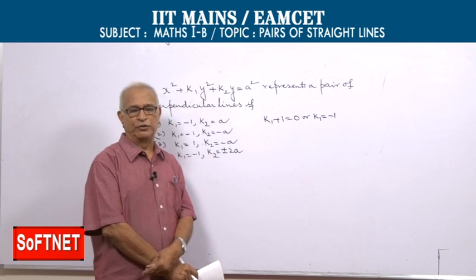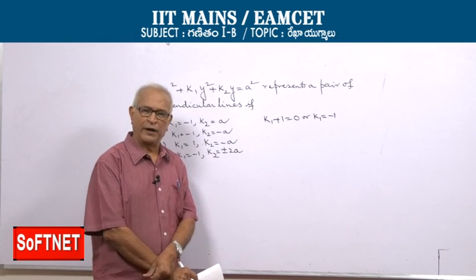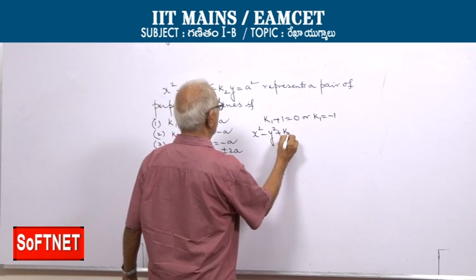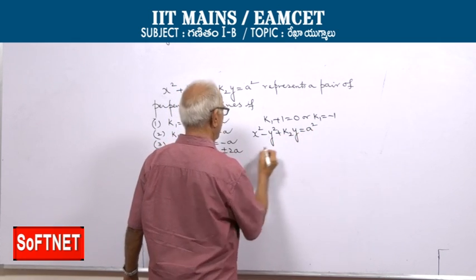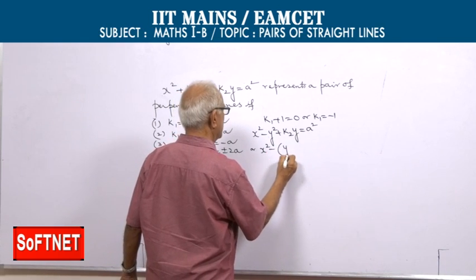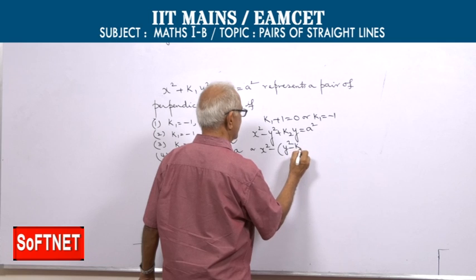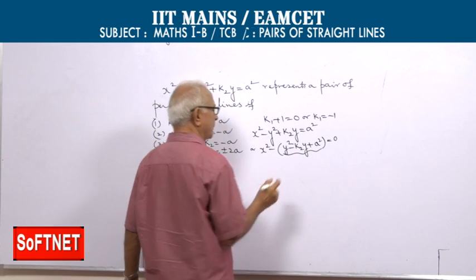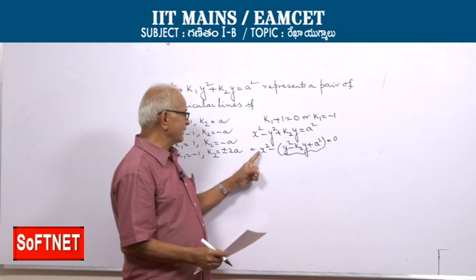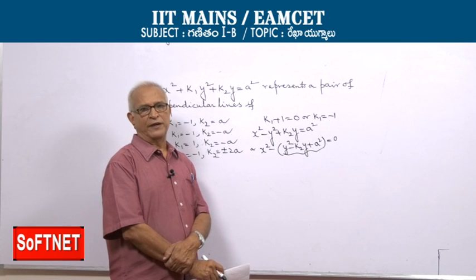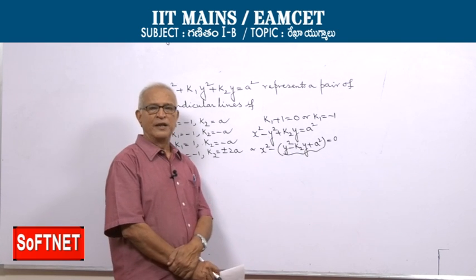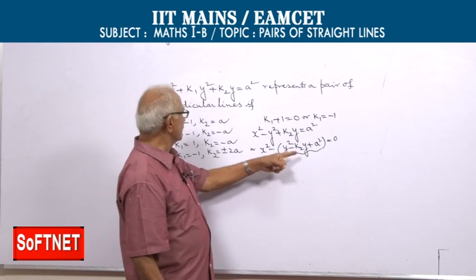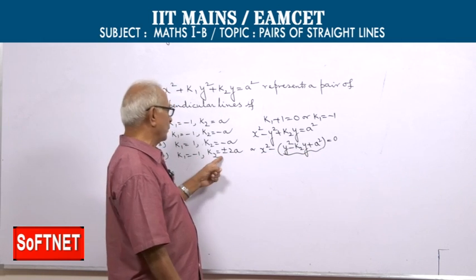But I already told you, it is always advisable to go for the elementary factorization. I will write the equation like this: x square minus y square plus K2 y is equal to a square, or x square minus y square minus K2 y plus a square equal to 0. Suppose this is also a perfect square, then you can see difference of two squares can be factored using the high school factorization. X square minus z square equal to 0 means x plus z into x minus z equal to 0, which are clearly two lines. And therefore, for what values of K2 can this be a perfect square, only K2 equal to plus or minus 2a.